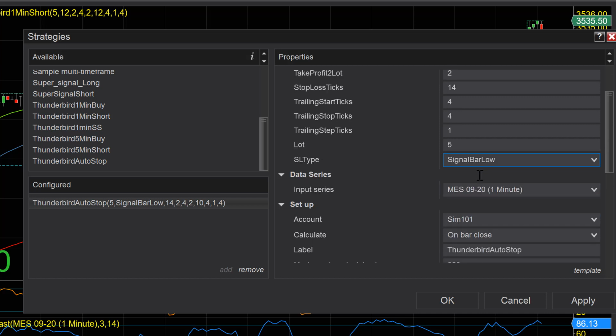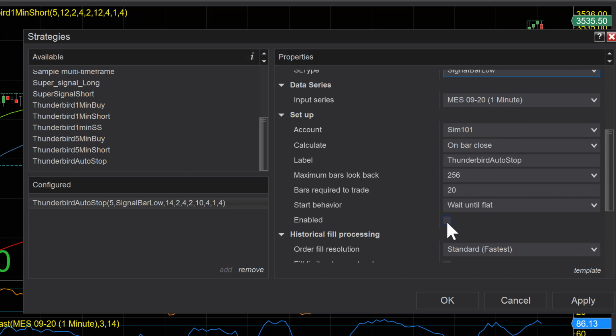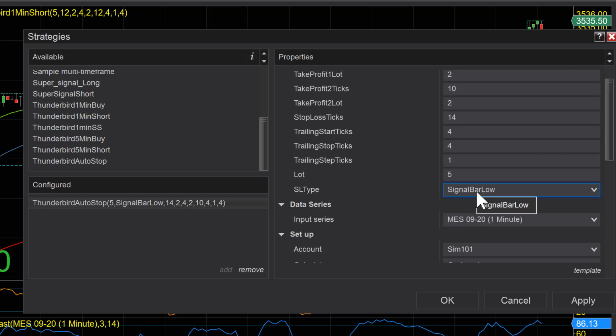So we're going to run this. I want to run this right now. Now you're going to see different results on this. Now this doesn't mean that this is the better version. I want to give people the option because it's a tighter stop.